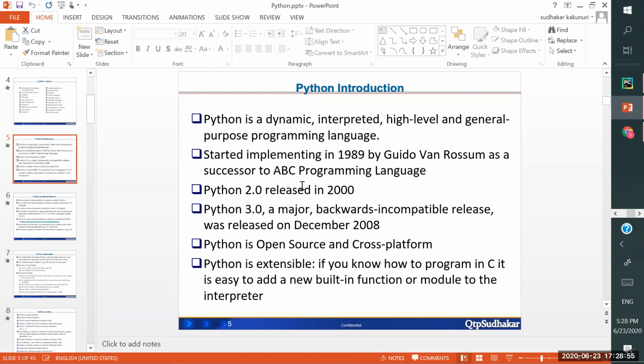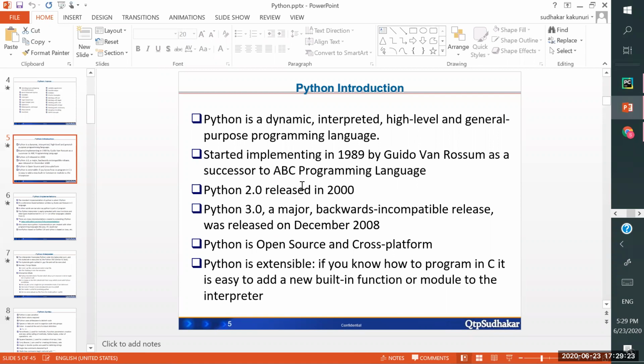It's been 12 years, so almost everyone upgraded to Python 3, and everyone starts with Python 3 nowadays. No need to worry about Python 2. And of course, it is open source. And also, one more thing, it is extensible. What is the meaning of it? Python actually created in C language, the default Python. So remember the term default Python, that is created in C language.